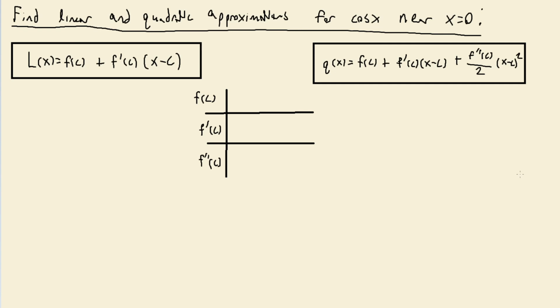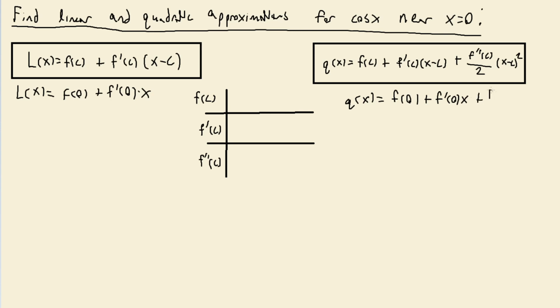And so in order to do that, it's sometimes useful to keep track of these derivatives in a table, especially when we're dealing with two different equations which are going to use many of the same values. And it's also useful in pointing out that when we're dealing with the point x equals 0, our equation for the linear approximation, or the tangent line at the point x equals 0, is going to reduce to f of 0 plus f prime of 0 times x. And similarly, our quadratic approximation is going to equal f of 0 plus f prime of 0 times x. That's just our linear equation. It's the exact same.